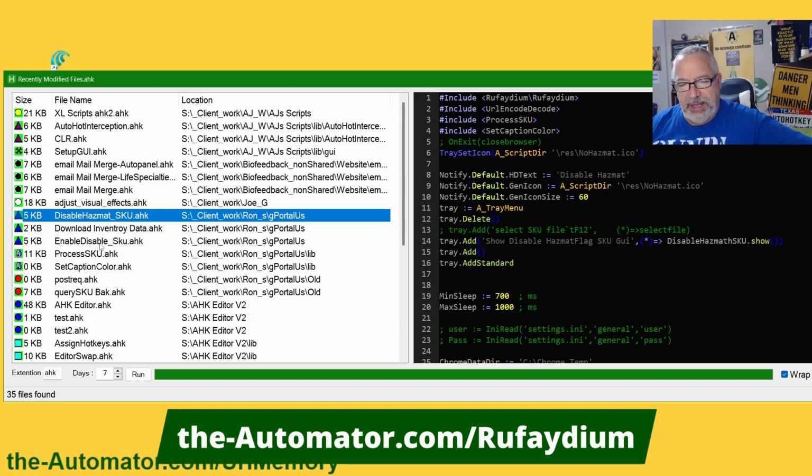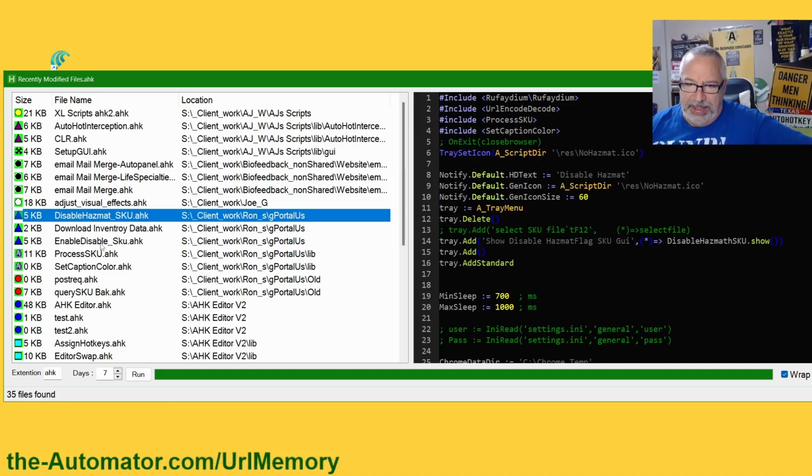But we did use Rufaidium because he is going to run it locally, and he's an admin, and it was something that we wanted to make sure was nailed down, and we connected and got the cookies. He would log in with Rufaidium, which can automate a browser, and then we grab the cookies, and then we do API calls with the HTTP request to the website to go change the status of all these things.